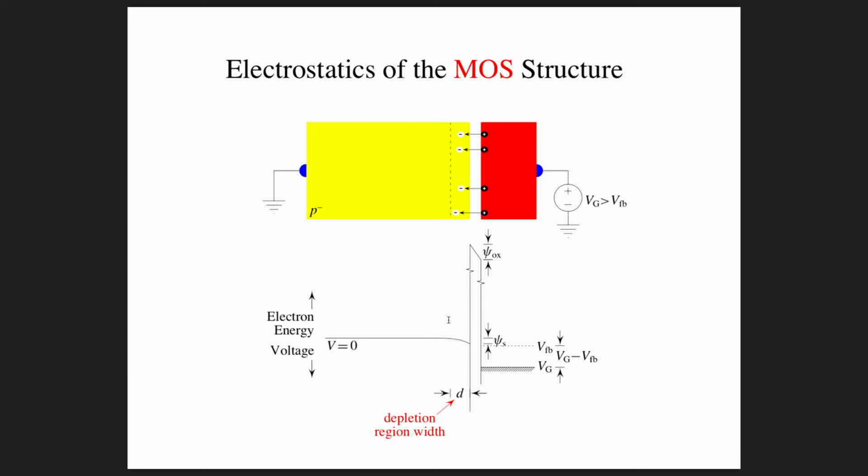And so if we increase the voltage on the gate higher still, we're going to deplete a little bit further down into the substrate. Put more gate charges here. We're going to send more positive holes away and uncover more space charge, creating a wider depletion region, or a deeper depletion region here. And that's going to have the effect of bending this band down a little bit further. And so what we're doing here is we're creating a little notch right at the surface where there's a local minimum of energy for an electron.